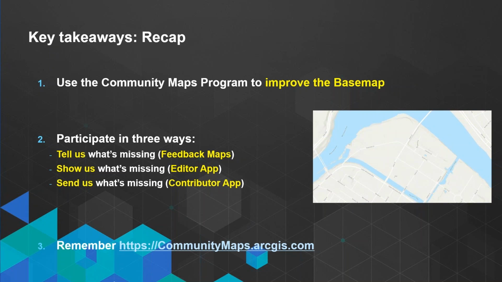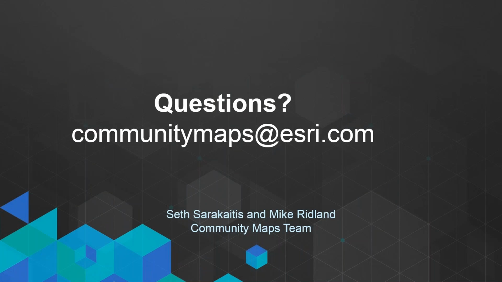And the key takeaway, if nothing else, is our landing page. Go to communitymaps.arcgis.com. That's where you're going to find all the help, all the other information, and that's where you want to go as one of the next steps. So if you're not attending this live, this is how you reach us, communitymaps@esri.com. But I believe we might have some questions online.